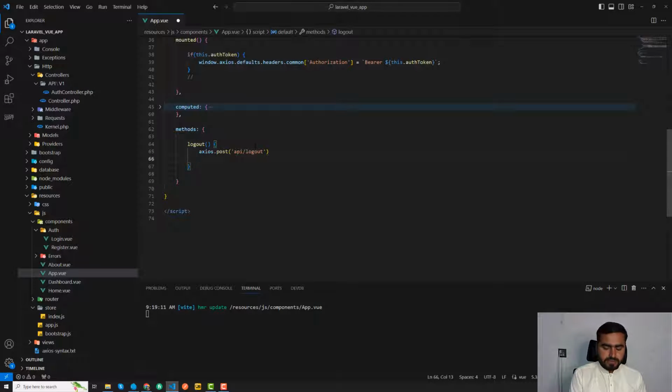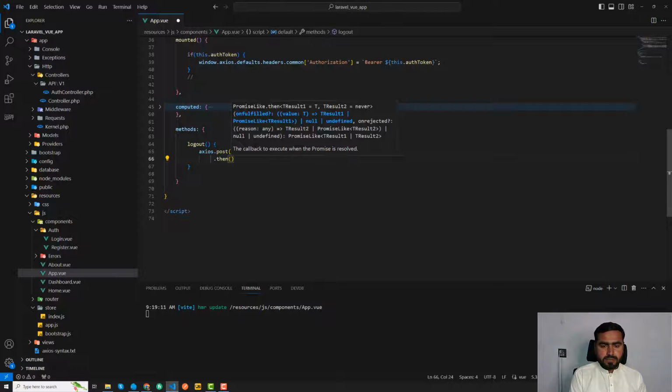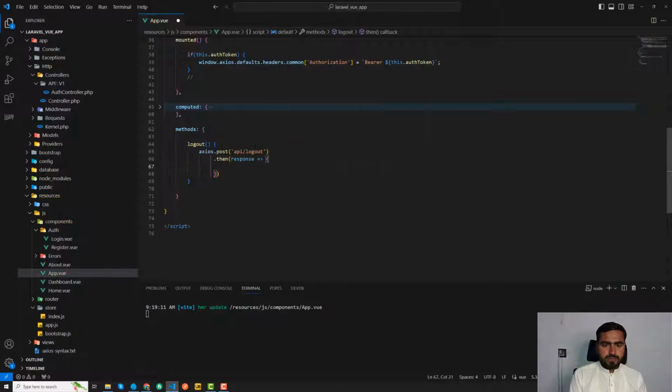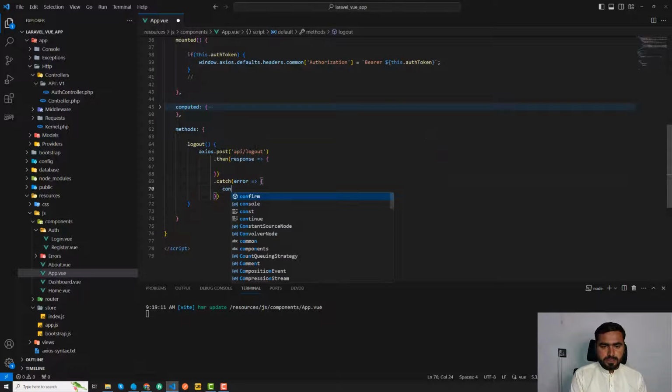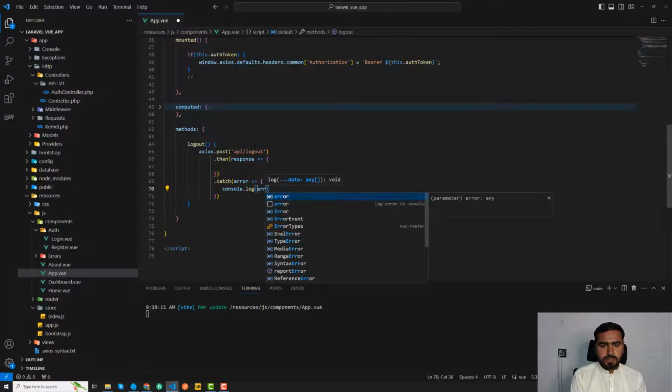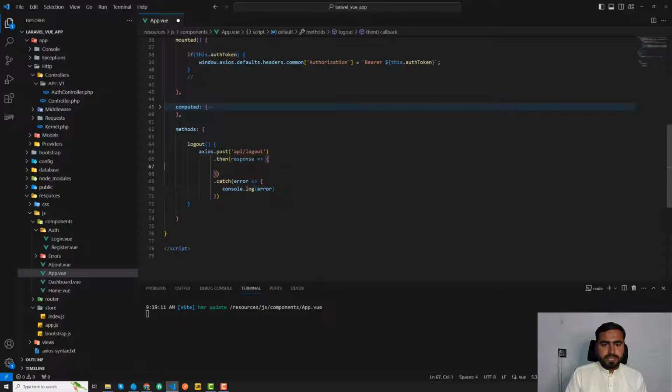I'm not going to pass any parameters, so I'm going to get the response in the then, and then get the error in the catch, and I'm going to print this error here, console.log error, whatever error I'm getting.